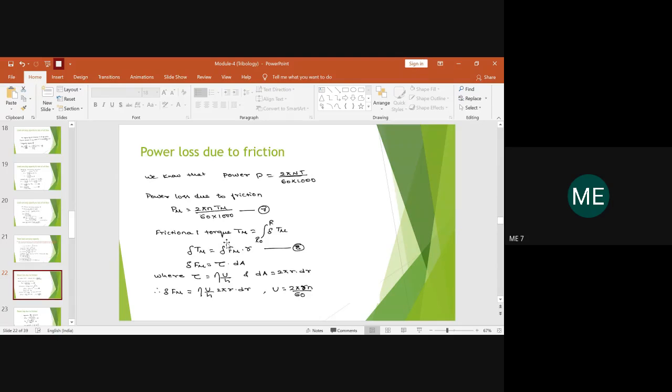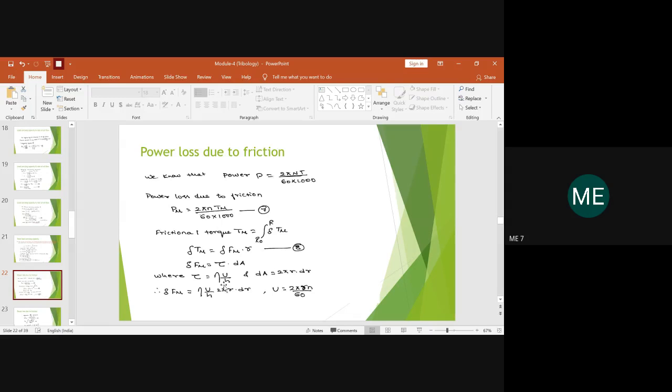Then you will get the frictional torque equal to tau into dA. dA is the area of our elemental ring, given by 2 pi r, which is the width of the elemental ring, and dr is the thickness of the elemental ring. This provides the variation in the area of the elemental ring we are considering. Similarly, tau is equal to mu into u by h. Here the shear stress induced is equal to the viscosity of the lubricant film. The viscosity value is usually given in numerical problems, u is the velocity with which the journal bearing is revolving, and h is nothing but the oil film thickness, right?